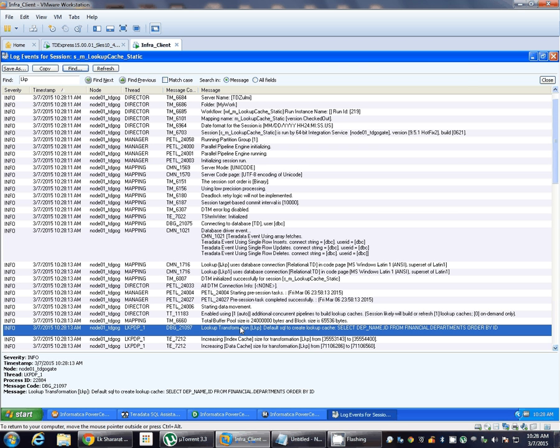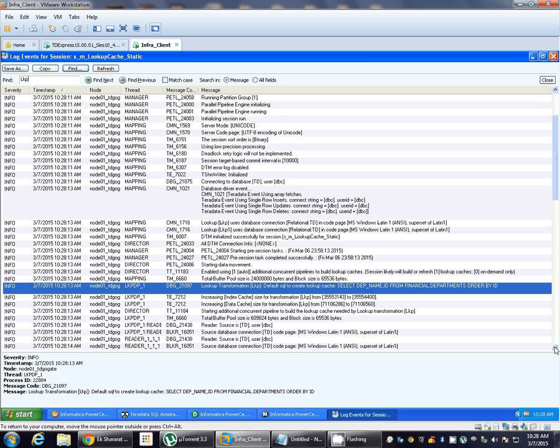So for LKP, for the first lookup in the pipeline, Informatica Integration Service has created the default SQL. So this default SQL will be based on input output ports and the lookup condition which you specify. Let's go forward.